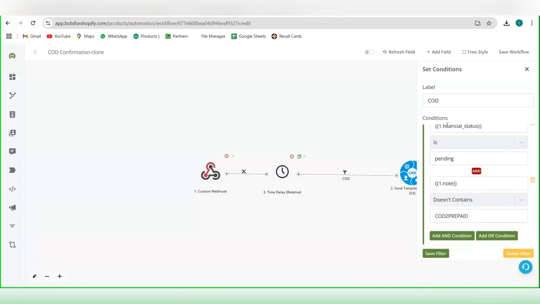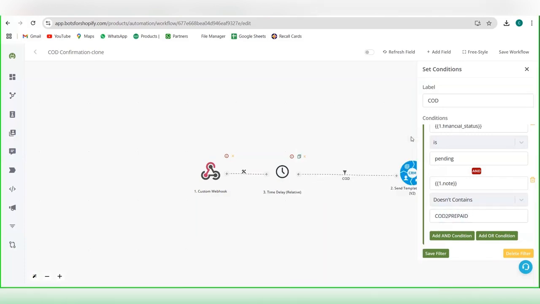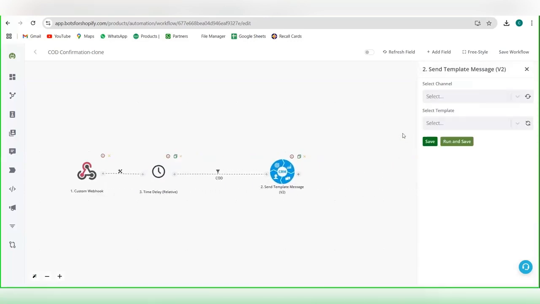So if the order is confirmed for COD to prepaid, we have kept a check for COD to prepaid. If the note does not contain the COD to prepaid, then only the COD message has to be sent to the user. So here we have kept one template.